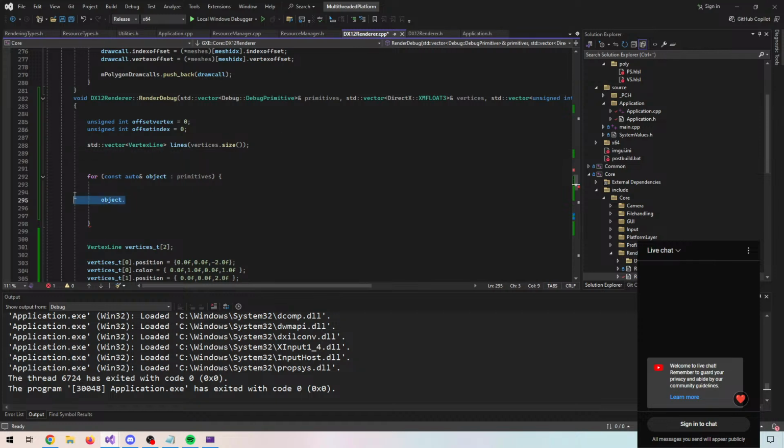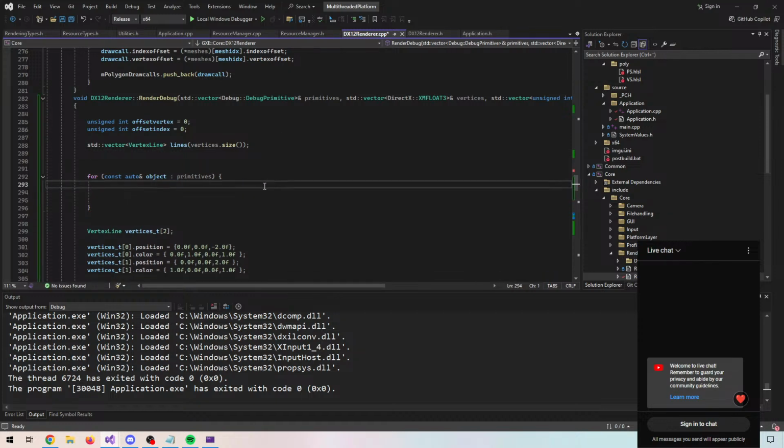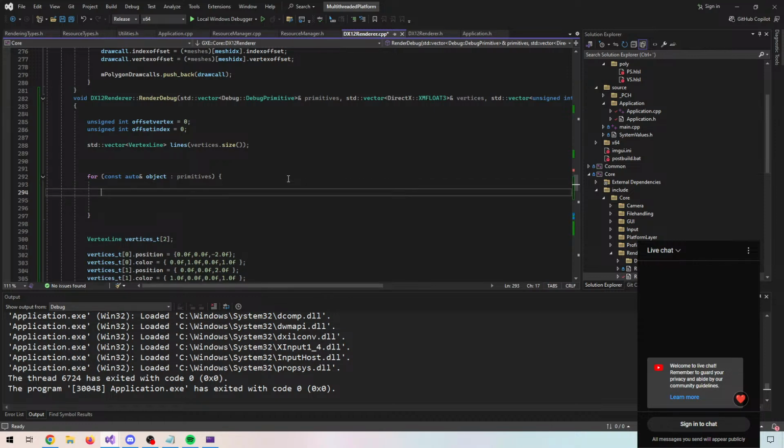Maybe we just want this to handle our draw calls actually. But no, we would like to pass the vertices themselves. The indices are just probably going to be mirrored.